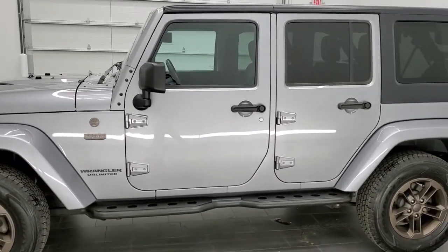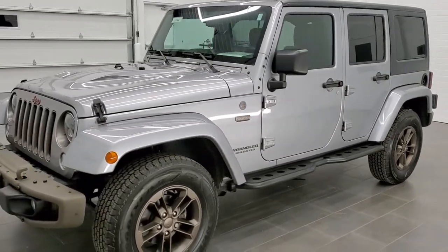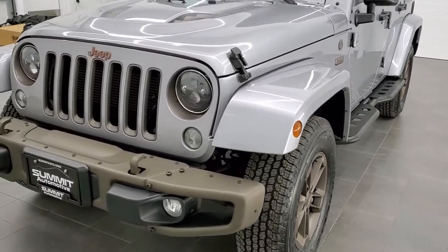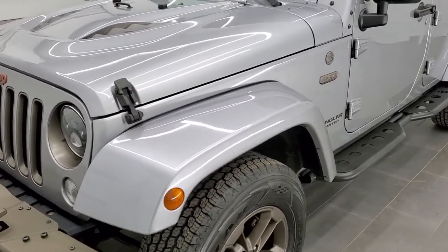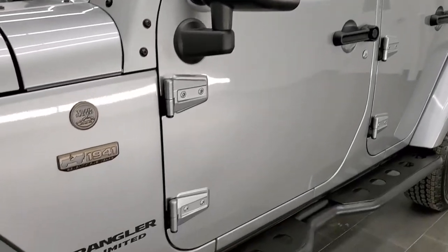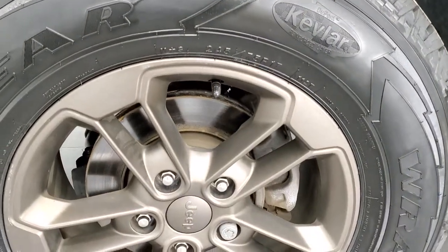Billet Silver is the color. We shoot all of our videos in 1080p 60 frames per second, so if you have HD capabilities on your computer, tablet, or smartphone device, turn them on right now because it is definitely your best way to check out the quality and condition of the vehicle before seeing it in person. If you would like to check out all the photos on this Jeep, in the upper right-hand part of your screen there is a link to our website — click that and check us out there.